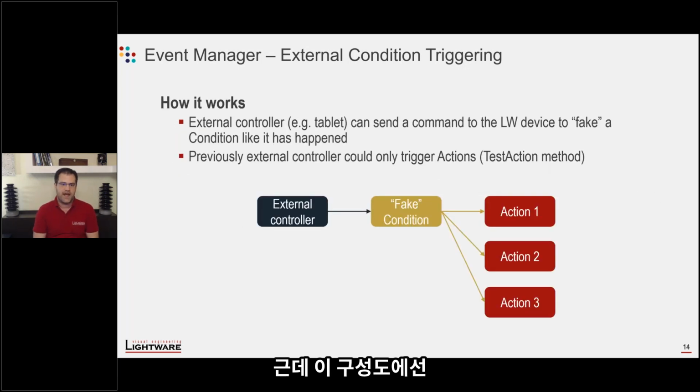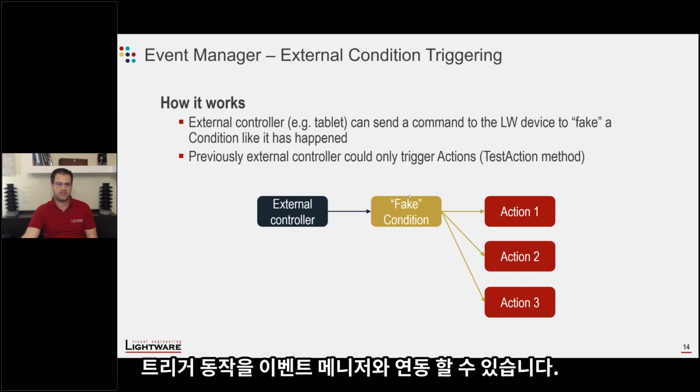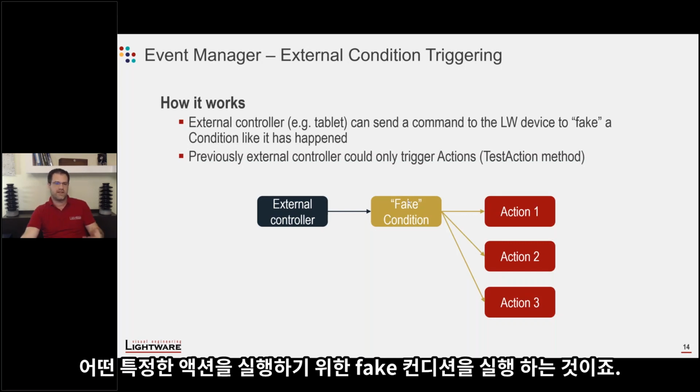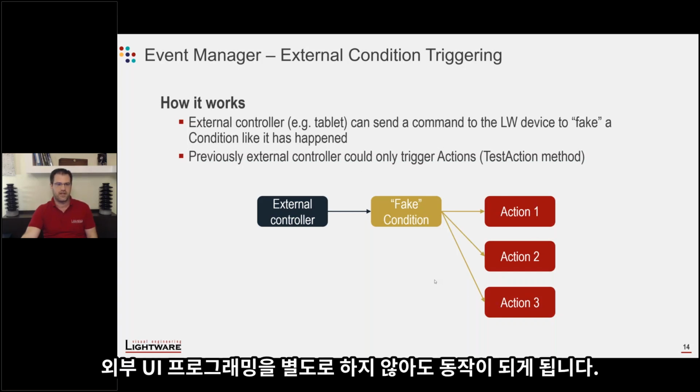But this one helps you to have a condition getting triggered, because your external device can tell the event manager to fake that condition and do whatever is needed when that condition happens. And in this case, the Lightware device will do the same. All the actions are performed, and you do not need to have the hassle of configuring all the actions on your tablet.